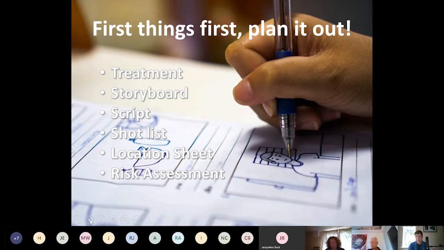I'm sure all of you will know what a storyboard is, and you probably use them not just for video, but for other things. But it's basically a graphic representation of how your video will unfold, shot by shot. It's made up of a number of squares with illustrations or pictures representing each shot, with notes about what's going on in the scene and what's been said in the script, if you have one, during that shot. And you can see that the picture that I've used is actually a picture of someone drawing a storyboard.